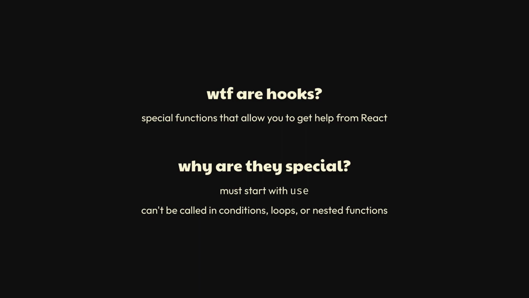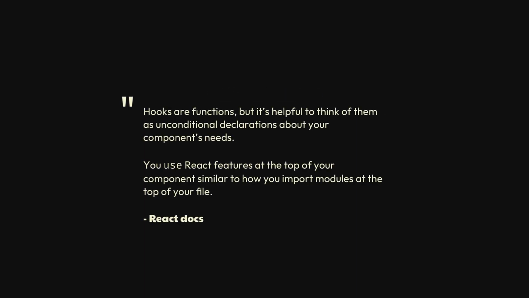We'll go much deeper into hooks throughout the course, but here's a simple mental model you can use for them. Hooks are just functions, but it's helpful to think of them as unconditional declarations about your component's needs. You use React features at the top of your component, similar to how you import modules at the top of your file. Okay, let's go back to useState now.